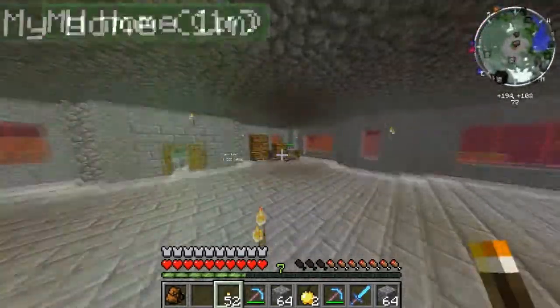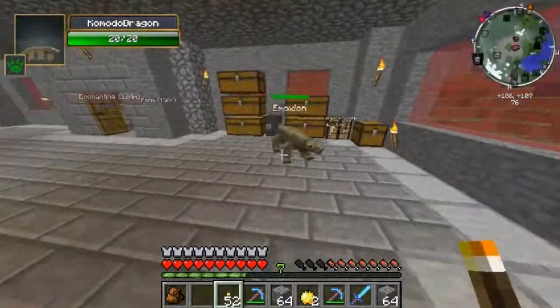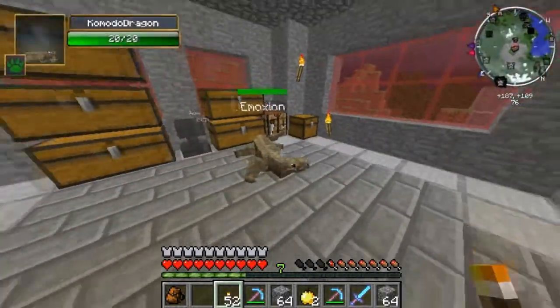Okay, so 30 FPS. Brilliant. Oh, yeah! And I have a Komodo dragon. How did I not show you guys this? So basically, I killed one of these, and I got an egg. And then you can leave the eggs to hatch and you get one of these.